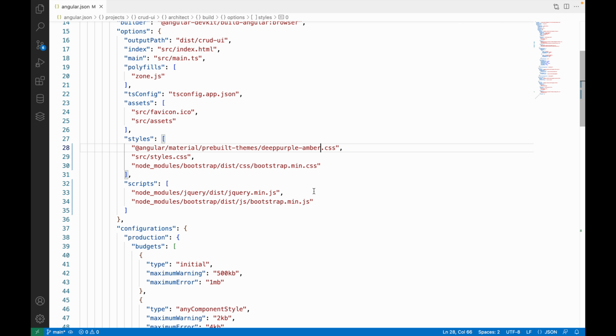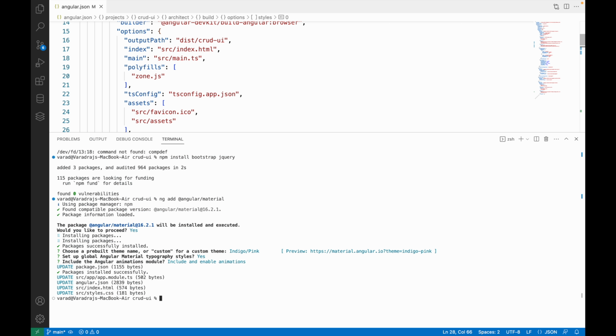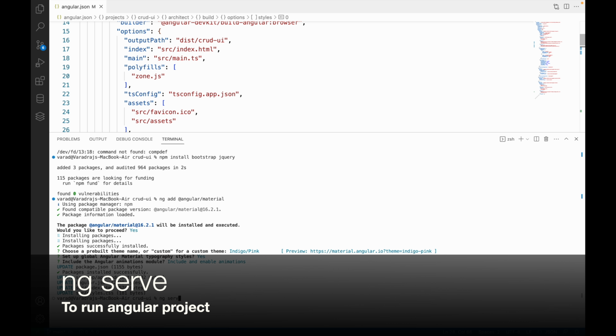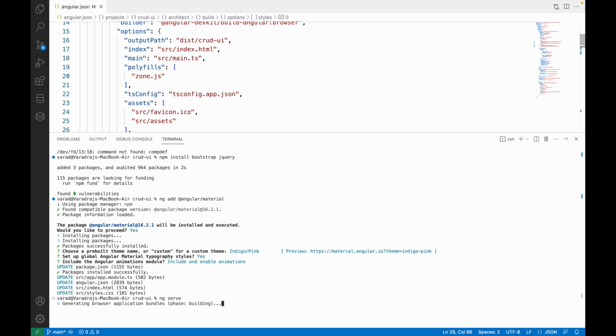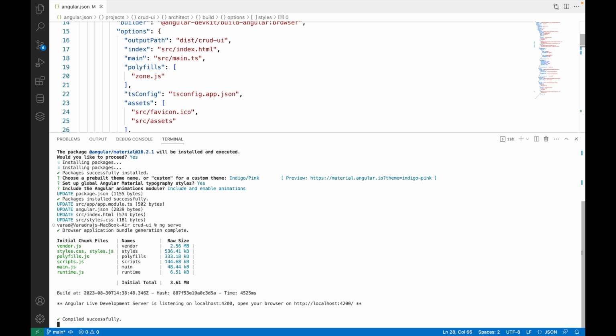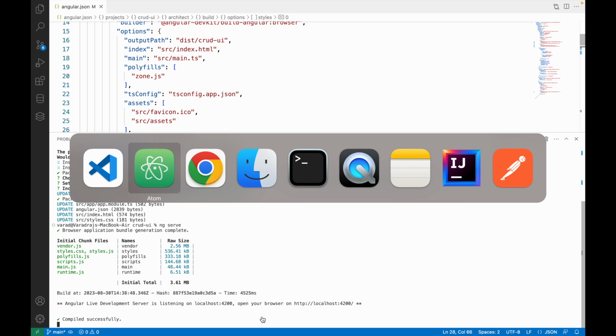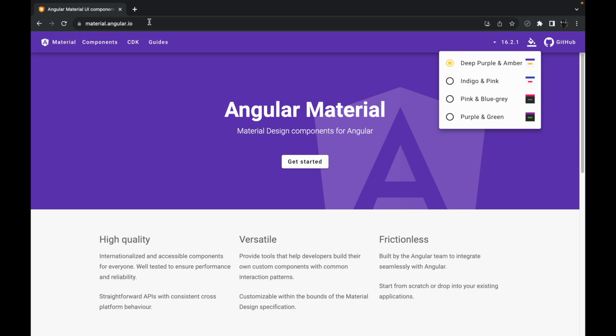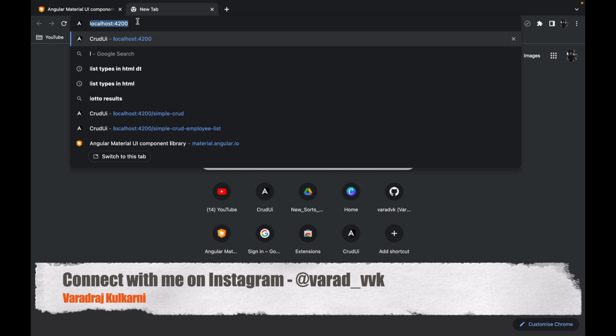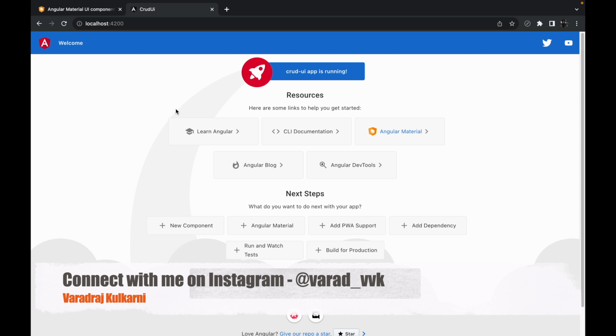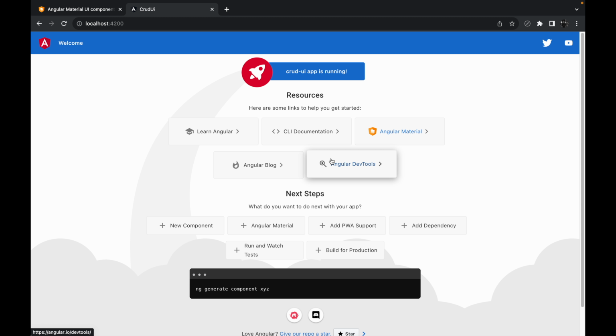The next thing that I can do is open a new terminal, and first of all run the project by using the ng serve command. Let's see how it looks, whether we are able to run this project successfully or not. So let me wait till the project runs successfully. So yes, now inside Google Chrome, let me use localhost 4200. So yes, our project is running successfully.